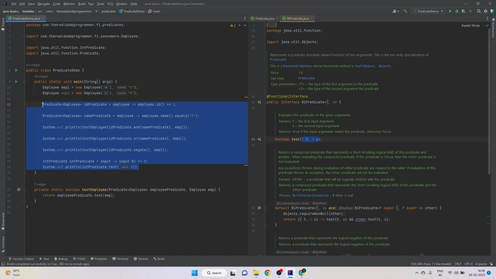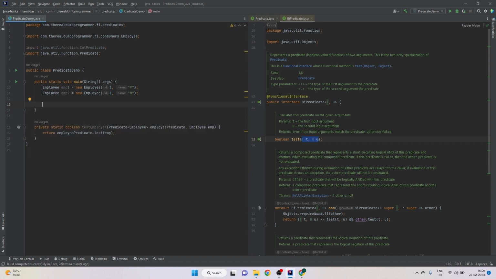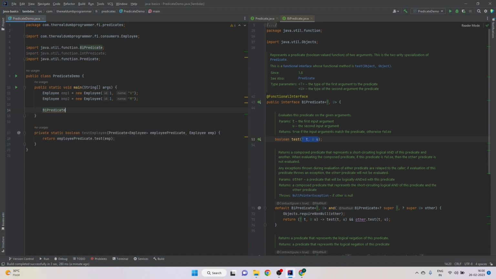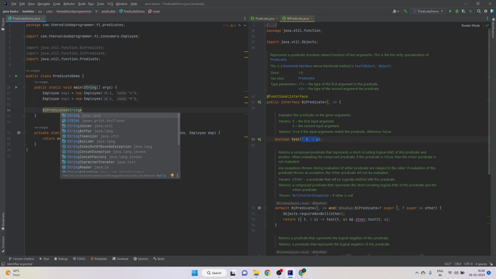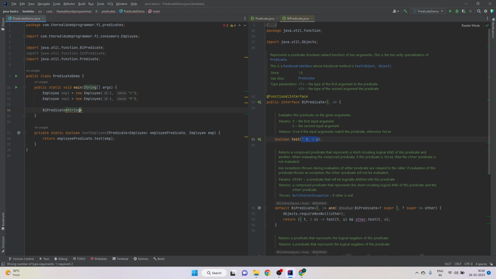Okay, so let me remove everything here and create a BiPredicate. We will say that the first argument is of type string, for example, and the second argument is of type employee.